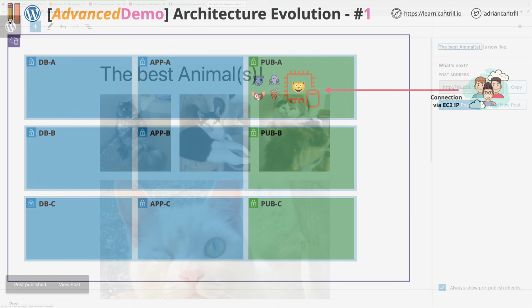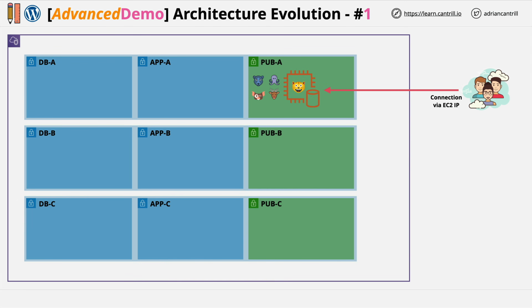And what it's doing in order to publish it is it's uploading the images into a local image store that's called WP-content. And in addition to that, it's storing the metadata for this post into the local MariaDB database. So there are two different places that data is stored, the local content store as well as the database. So keep that in mind as we move on throughout this lesson.